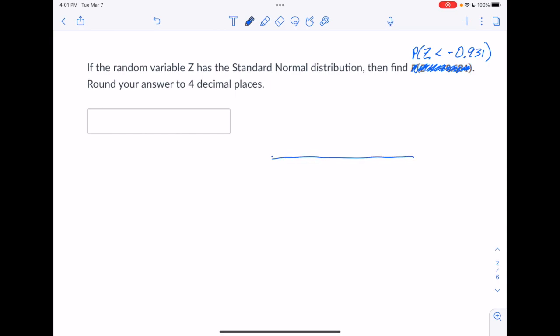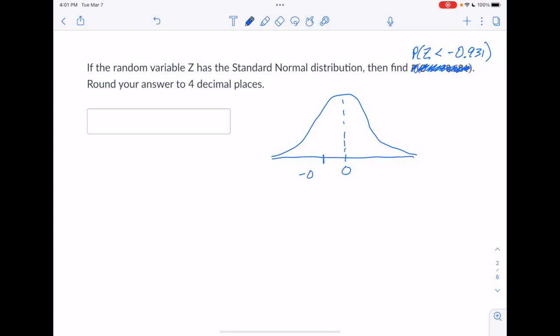We start off by drawing a bell-shaped curve. Just scratch work, so you don't have to worry about how perfect it is. It's the standard normal curve, so if we drop straight down from the peak, that should be 0 in the middle. Then we have negative 3 and 3 as the flattening out points. Keep that in mind so that when you position negative 0.931 on the number line, you can think, well, that's somewhere around here, closer to 0 than to negative 3.